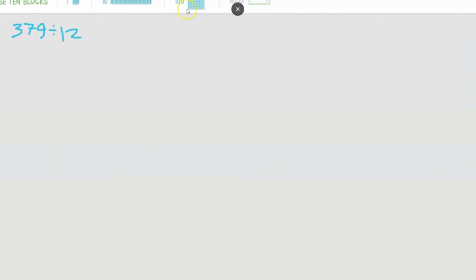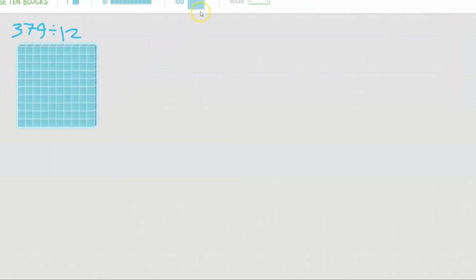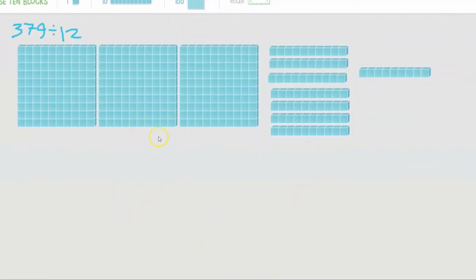Well, that's going to help us out quite a bit, especially when we have bigger numbers where I can't just make a whole bunch of little groups very easily. For example, if I had 379 divided by 12, it's kind of difficult to just make that into 12 groups. I could, it just takes a little bit more time. So maybe there's a better way. Instead, I can place my 379, and if I arrange these so I have one side length equal to 12, then my other side length should give me my answer.